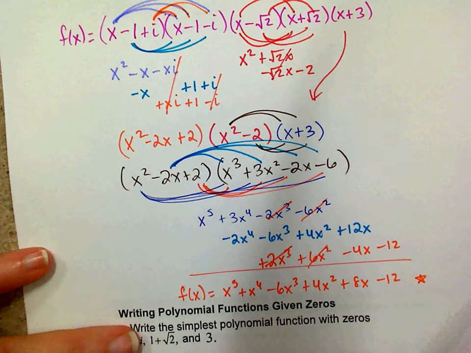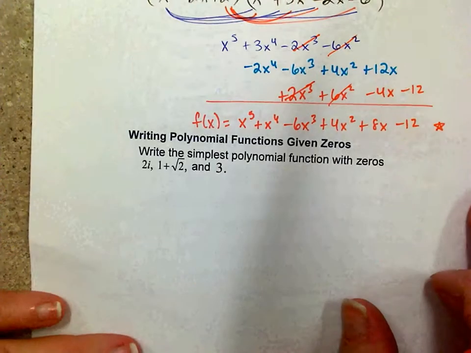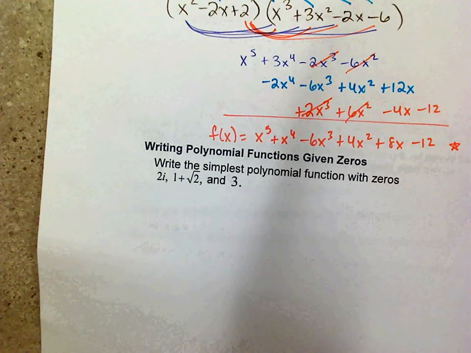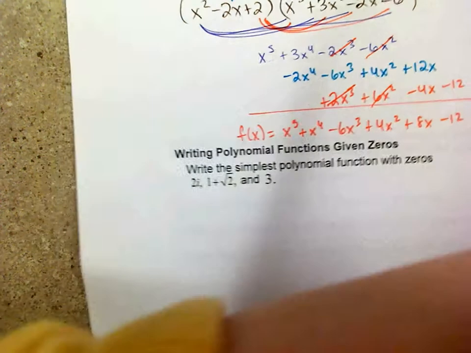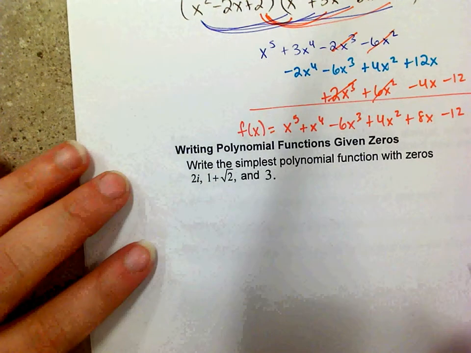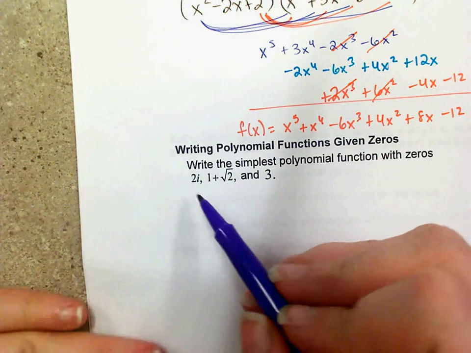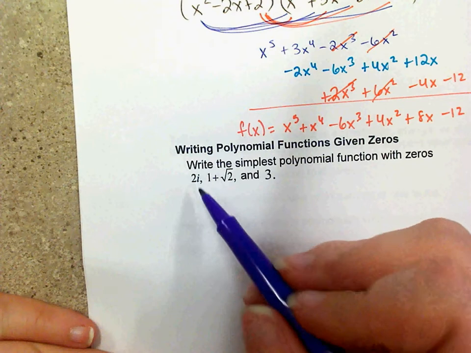Okay? So now we have this. When you start off with a problem like this, you need to remember to figure out how many roots you have and remember to put them in order. So you don't want to put this one next to this one and then have the other one of that one. Okay, so you want to put them beside each other. So f of x equals.